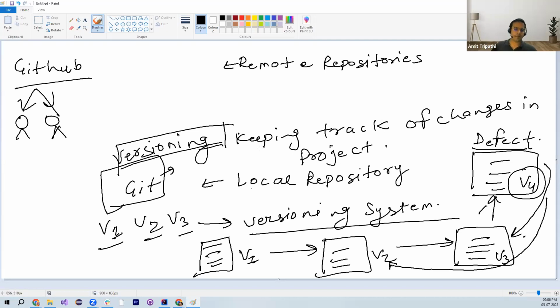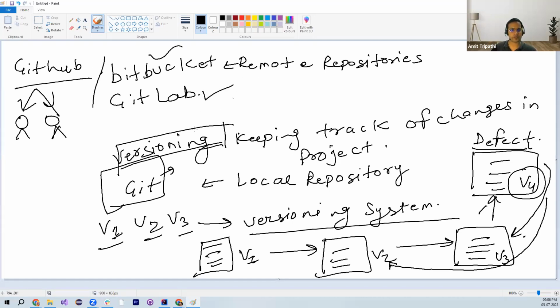Now we got to know that GitHub is a remote repository. There are other remote repositories like Bitbucket, or GitLab is also there. Some companies use GitHub, some companies use Bitbucket, some companies use GitLab. But Git is the most popular local repository, or I would say versioning system.